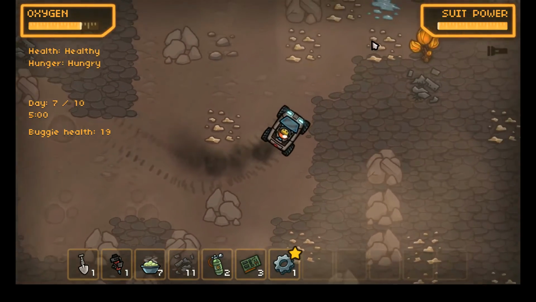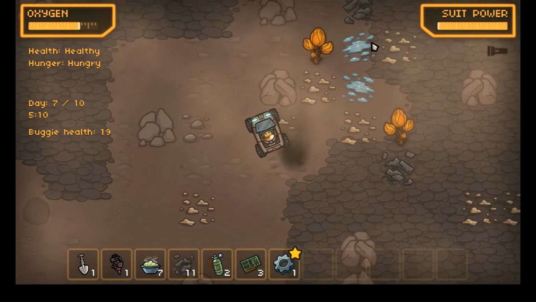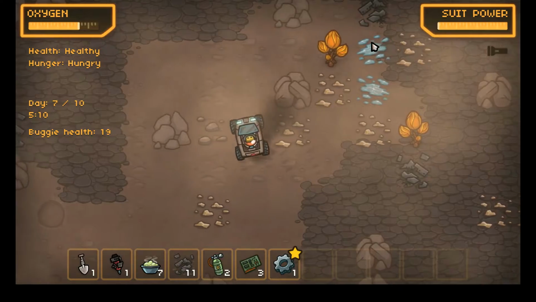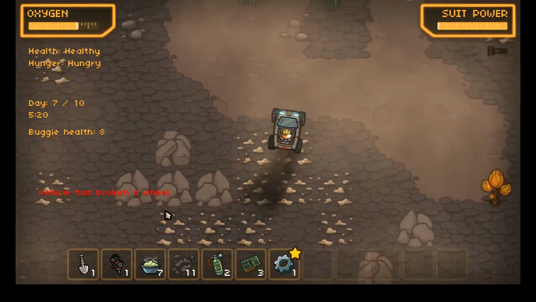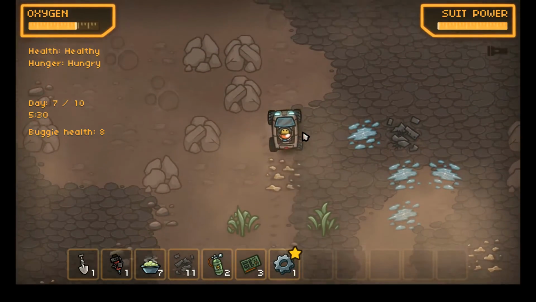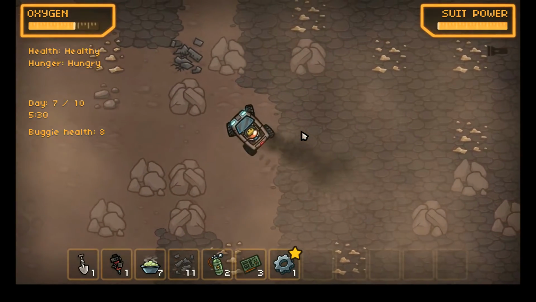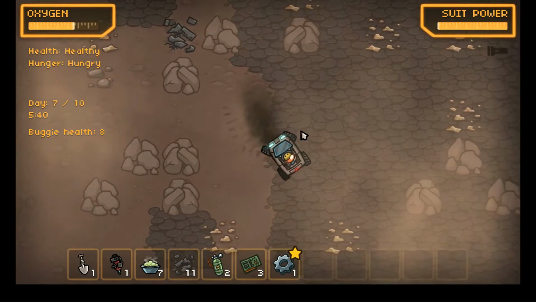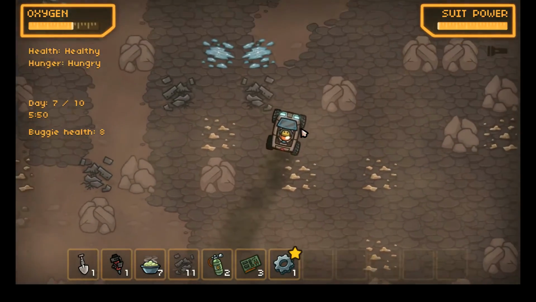Oh, my buggy's got some black smoke going on. I'm not sure I like that. It's struggling now. It's a struggle bug. Vehicle has a broken wheel. Okay. Oh, that's cool. Oh, it's fighting me. It doesn't want to go where I want it to go. Alright, so I was quite abusive to this vehicle.